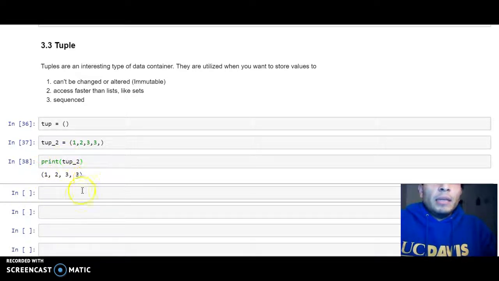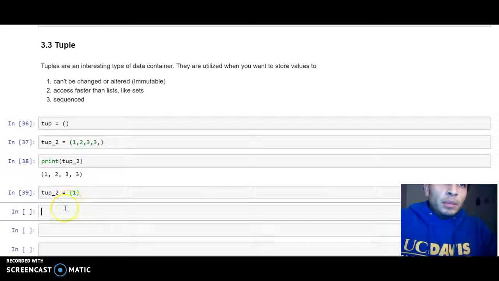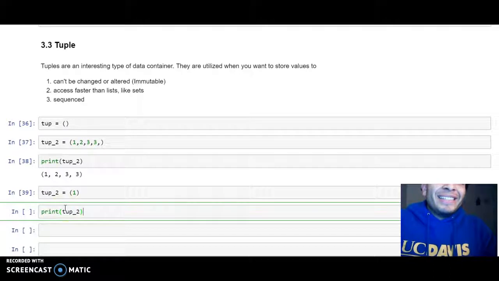This is a tuple, and if I were to modify that with a function or something else, let me see. Maybe this will override it. I'm not sure, but essentially you can't. When you try to modify the actual tuple, you can't alter it.